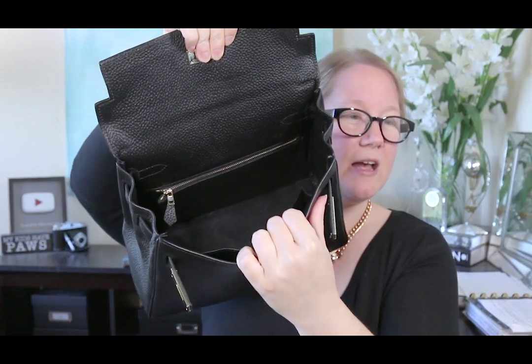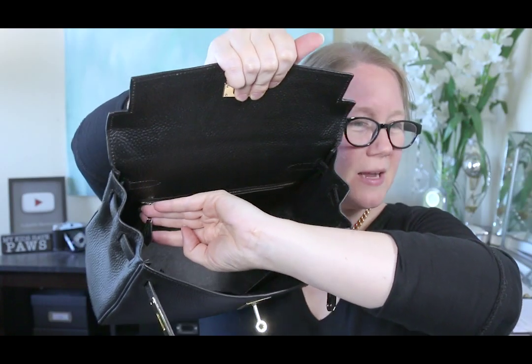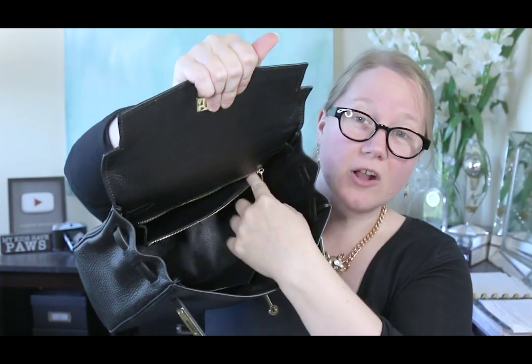So let me open the bag up and compare those for you. For the Fashionphile bag, here's the interior. You can see there are 2 pockets here, and then there's the big zipped pocket in the back, and you can see the zip pocket has a leather tab on it. That opens up, it's wider on one side and goes to thinner on the other side.